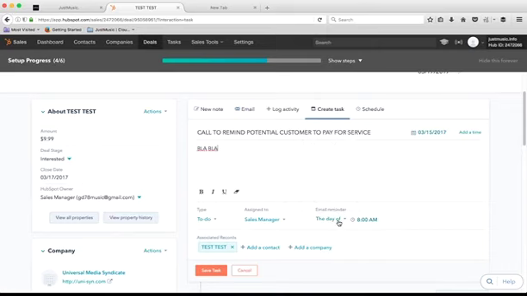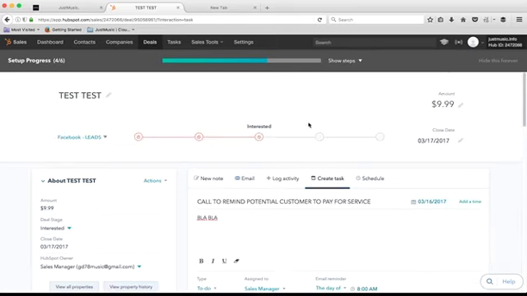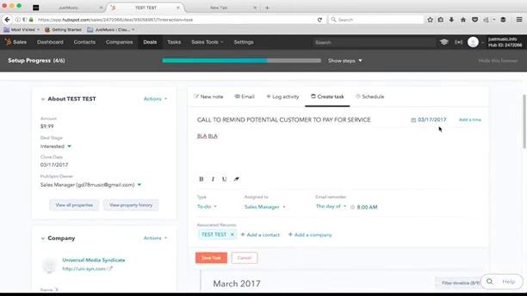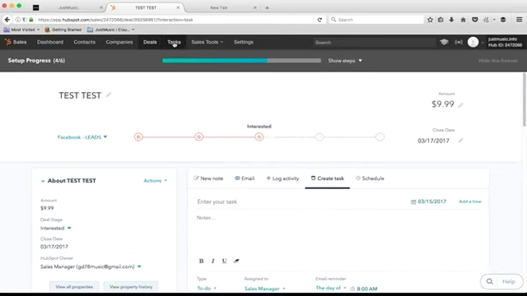This is a reminder, so you can say I want to be reminded the same day, and then you select here if the reminder is for tomorrow. This is a deal that has to be closed by the 17th. So for example, in case nobody answers, you want to put a reminder for the 17th, the day of, and you can put like I want to be reminded at 9 a.m. Okay, that depends on the type of potential customer you're dealing with. Go to cancel.